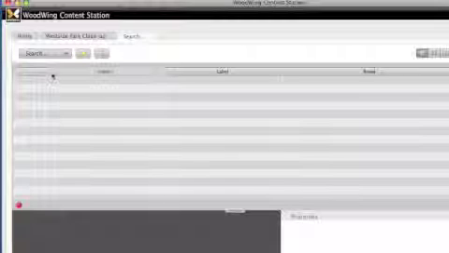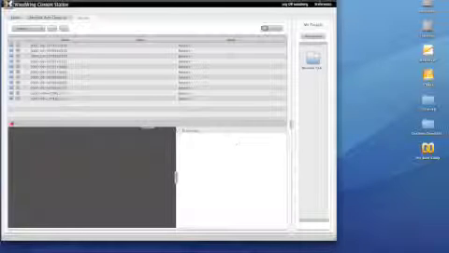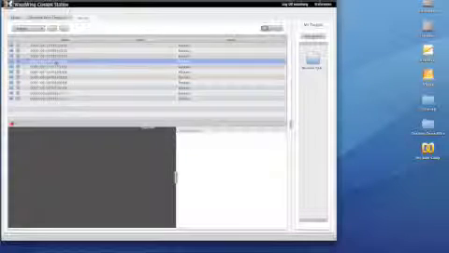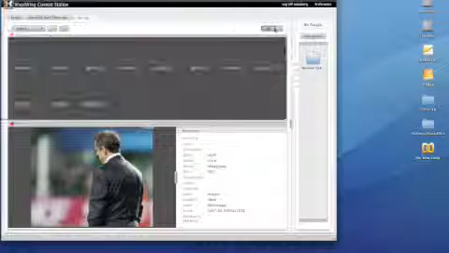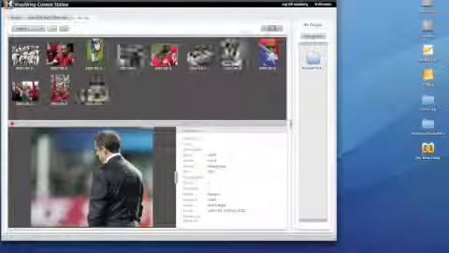But I can also create custom searches, which can also be saved for my login. And I can choose to look at a Reuters feed that isn't inside of the system. So I'm going to look at wire images from within my Reuters feed and click on OK. And you can see I get a list back of what those look like. That's not very helpful to me, however. I may want to see more of a lightbox view.